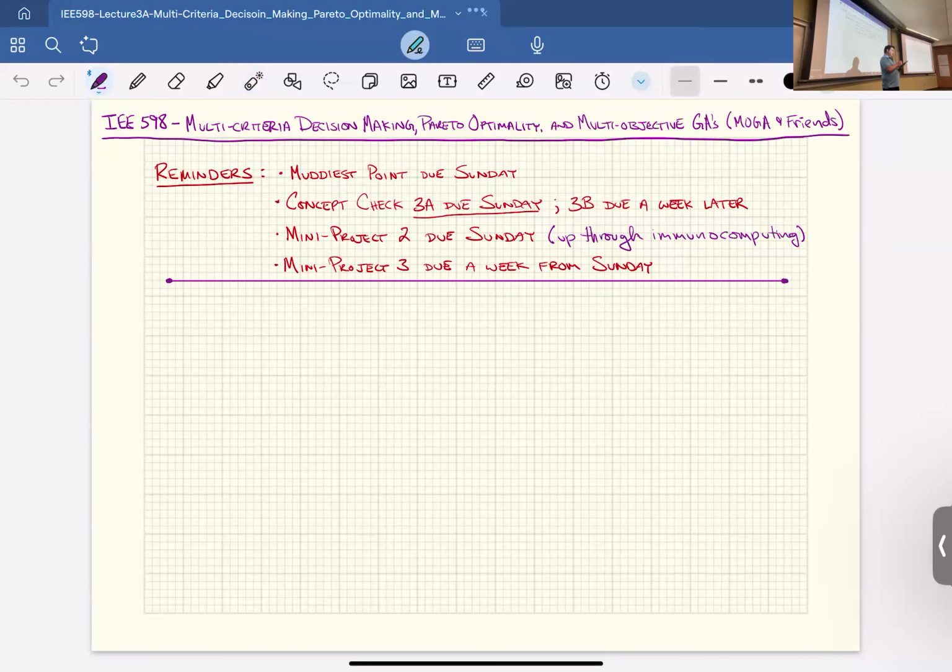The last time we started in on multi-criteria decision making. So we've got multi-criteria decision making, and that in itself is a subset of, or a superset, I guess. So a subset of that is multi-objective optimization, which is sort of our main subject here, and a particular subset of multi-objective optimization is game theory, and we use that as our motivation.